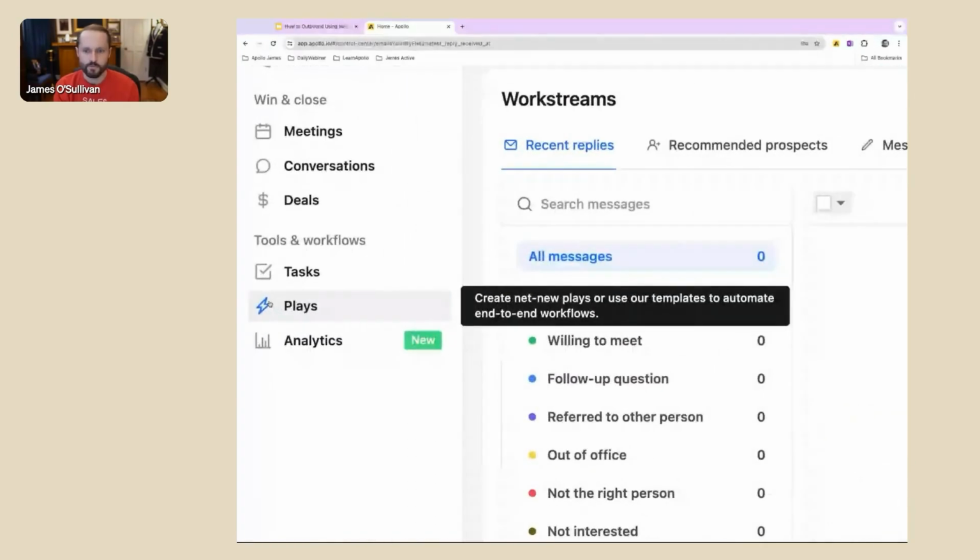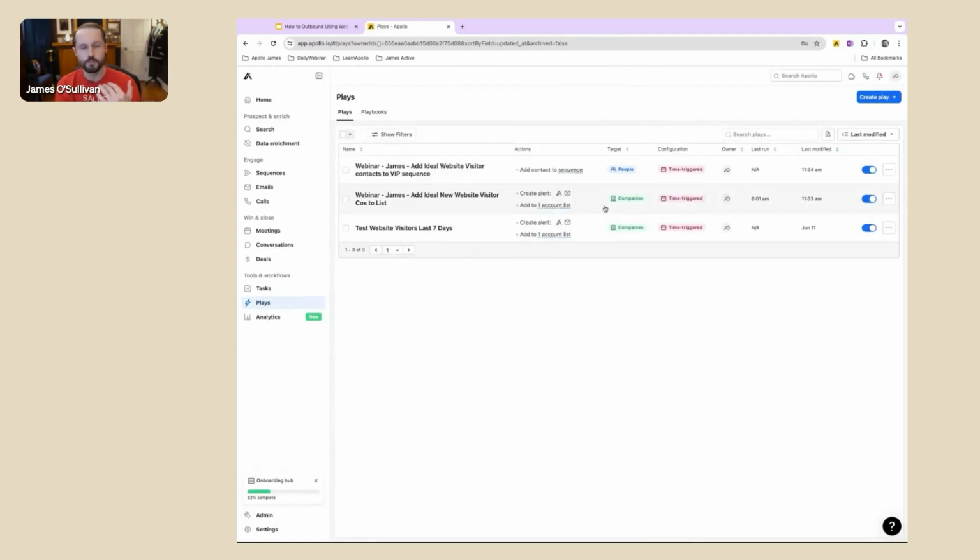So if you've not been here before, you'll notice under Tools and Workflows, there's a button that says Plays. So I'm going to go in there. I'm going to walk you through 2 plays you can set up. The first one's going to take your company, the website visitors that are a good fit for what you're selling, and it's going to put them into a list automatically on a weekly basis. All the new visitors is just going to pop them in a list, something that you yourself or your team can prospect from. Then I'm going to show you, if you want to take it a step further, how you can put them directly into a sequence, the right buyer from the right types of companies.